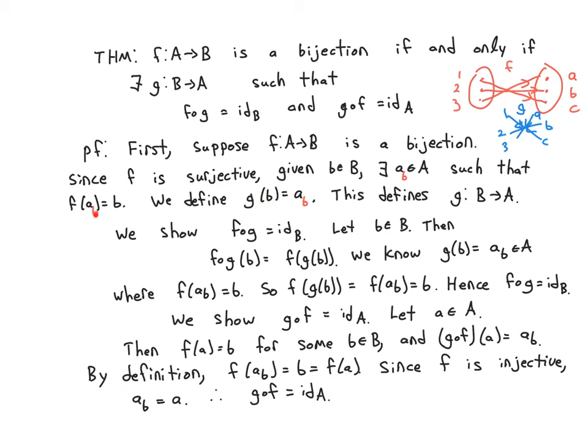I'm using this little subscript b here because later it is actually relevant to point out that our choice here was made right now. For every b in our codomain, we're making a specific choice because we know there exists at least one. And then we're using that to define this function. We're not saying anything about whether or not there's more than one. We're only using surjectivity here.